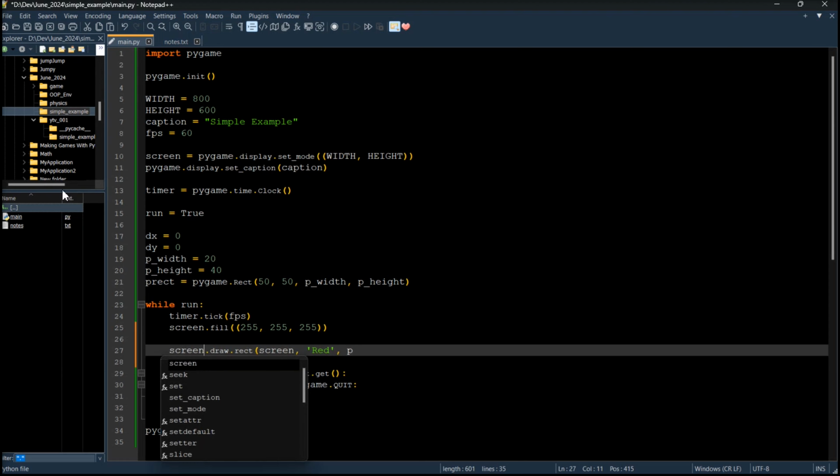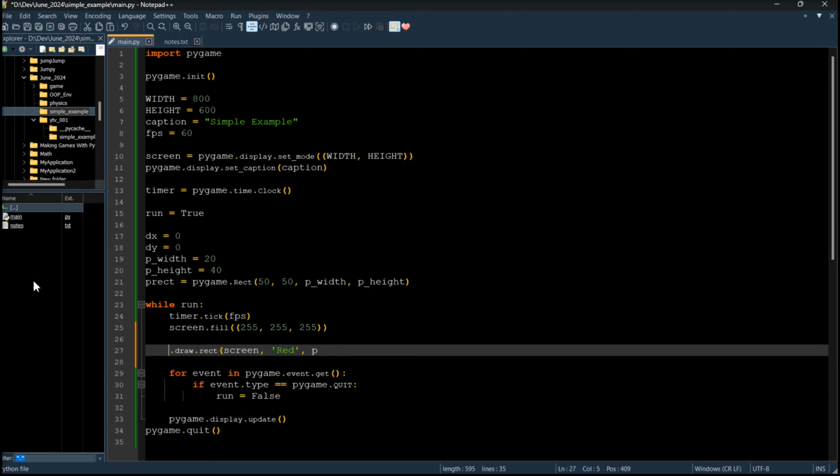Wait, give me 1 second. Pygame.draw, that's what I'm looking for. Pygame.draw.rect: screen, red, and then prect, our rectangle variable. Alright, let's see if I mess that one up or if we're going to get it right. And it looks like it's correct. So we've got a red rectangle right there. Real simple. Alright, so moving along.